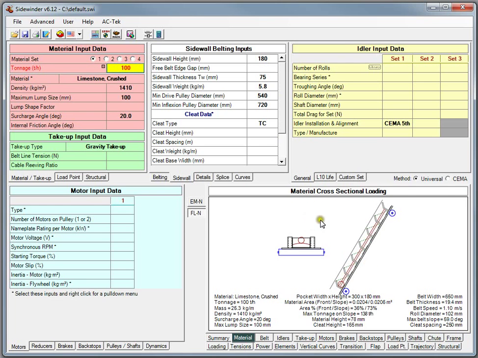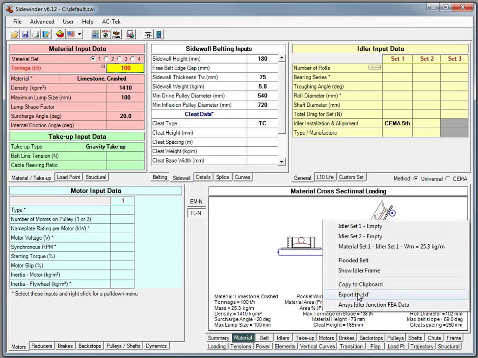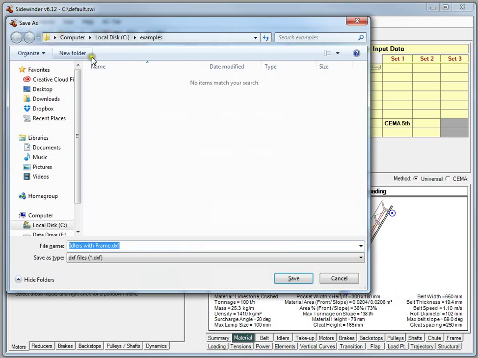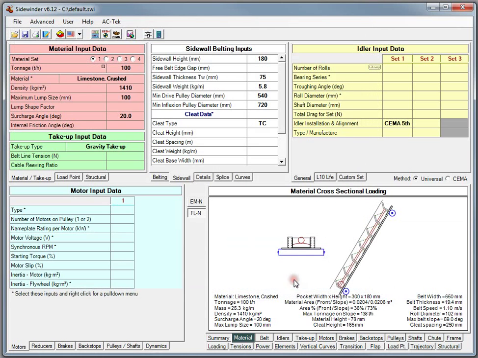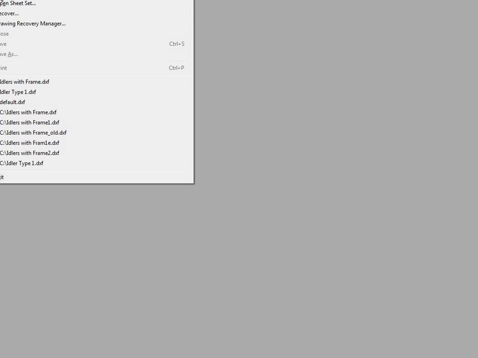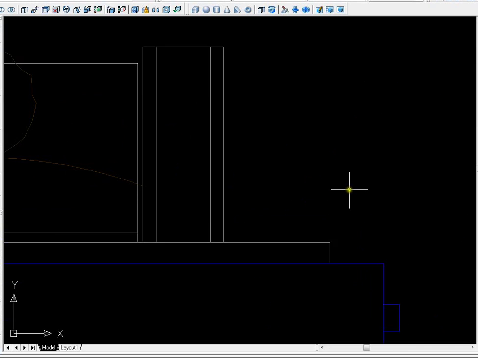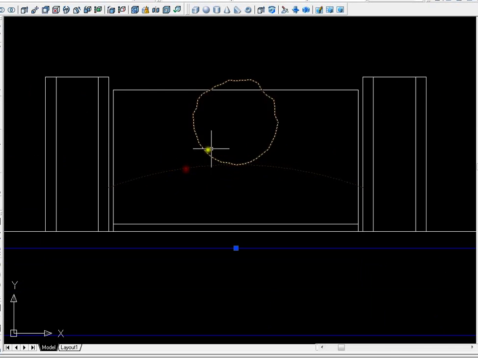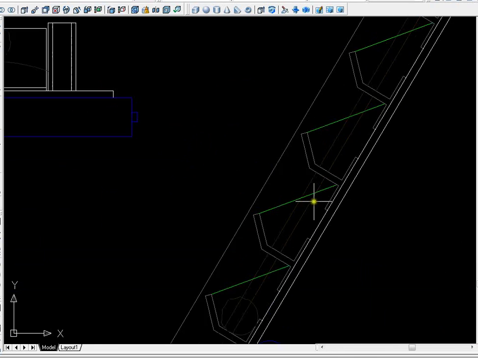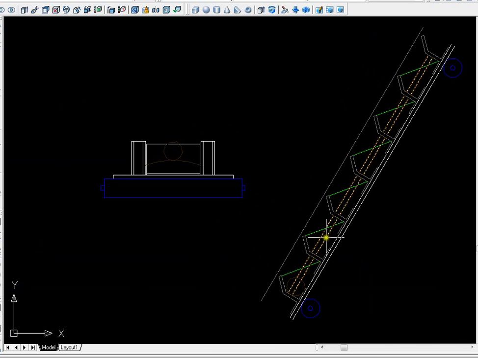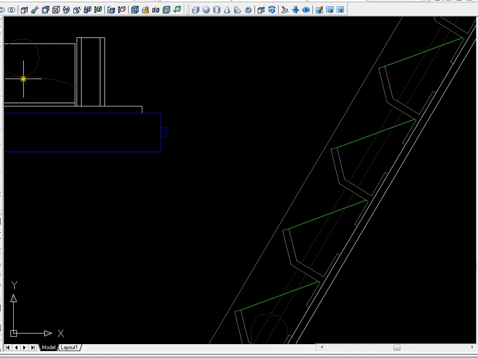Of course, if I simply right-click, as always, I can export this to a DXF really slick. I can just right-click, save that, jump over to AutoCAD here, open it, and voila, we've got a nice, completely dimensionally correct profile, front view as well as our side view. The two lines here, by the way, are simply the top of the material and where that material is at the edge.